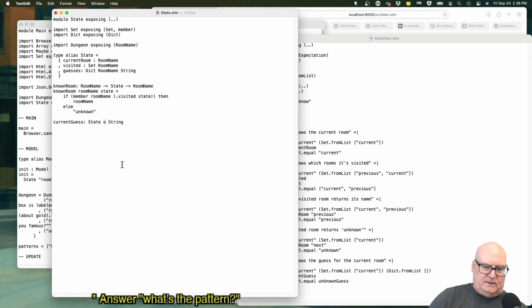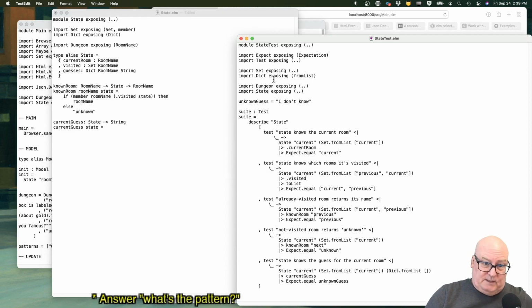Convert this. Okay. So current guess from state to string. So current guess of state equals, all right, how are we going to do this? Well, we're going to take the current room and look it up, and if it's not there, we're going to return unknown guess.